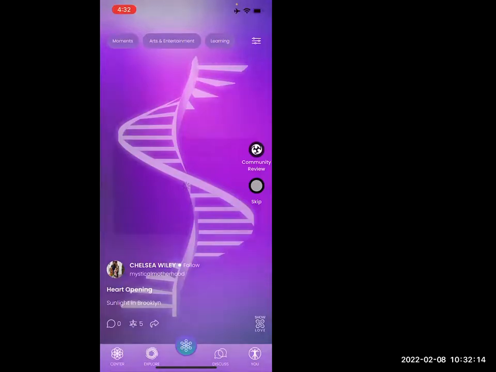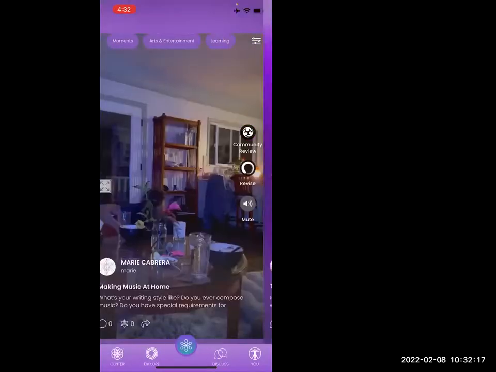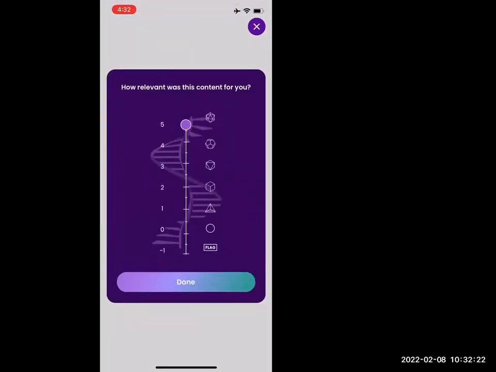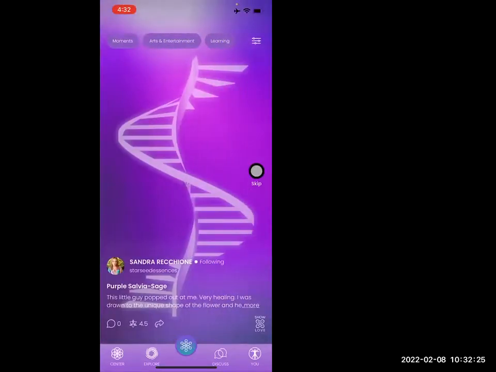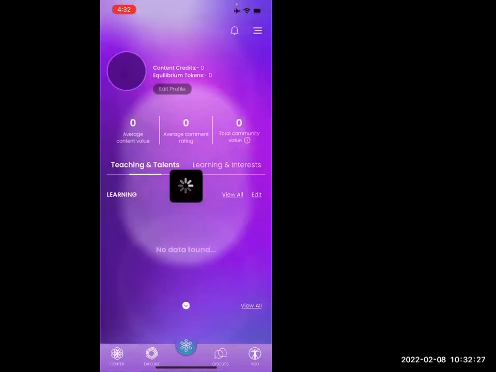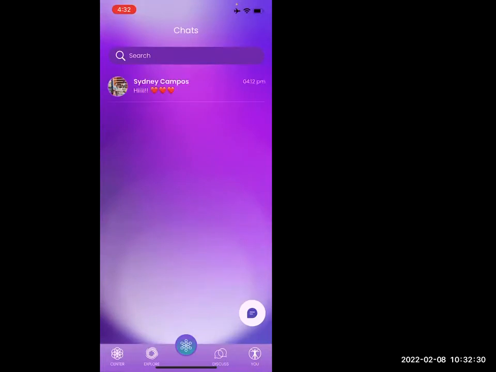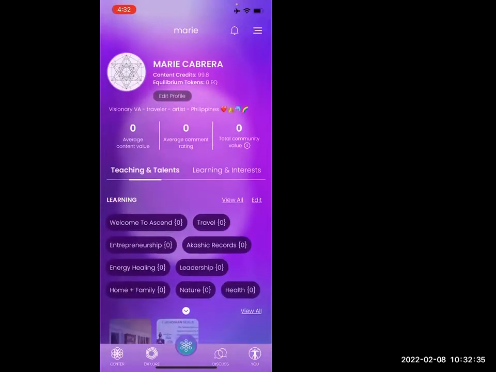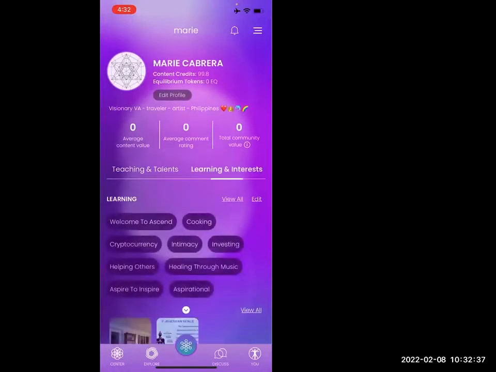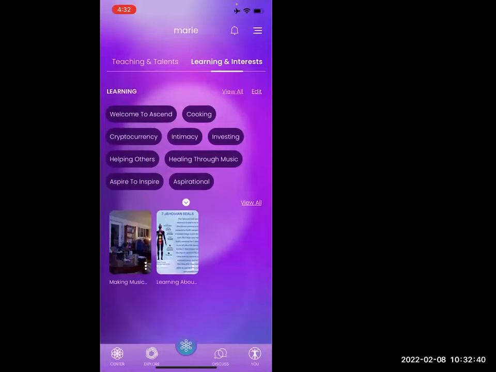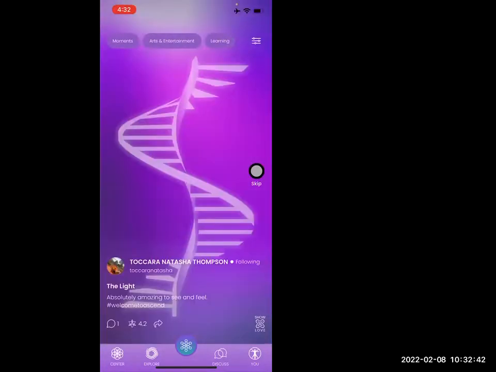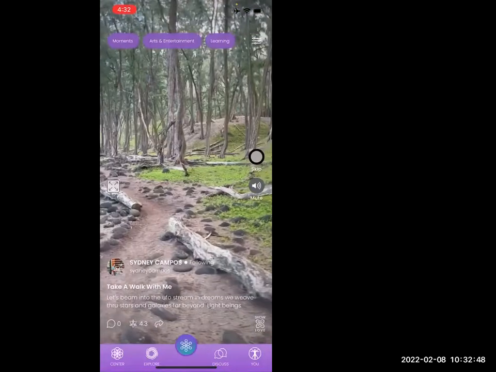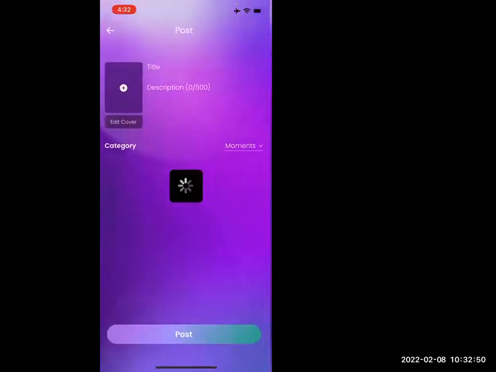Cool. Let's see. Is there anything else here that we want to see? So you get a sense for the basics here. And more features are going to be developed as we have more content, more functionality for chatting, messaging, notifications. But hopefully you'll start to play and enjoy and be inspired to create your unique, authentic contributions here. You're a really special part of the community and getting started just building this new way to share. I think I'll leave it at that.